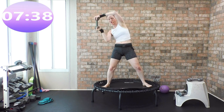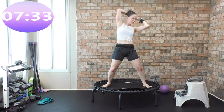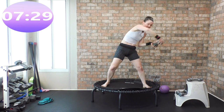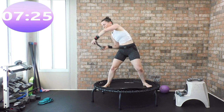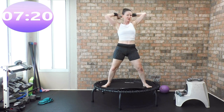Reverse the cyclone. Again, does not matter how quick or how slow. Take it over your head, back. Let's go. Beautiful standing core balance coordination here, guys.